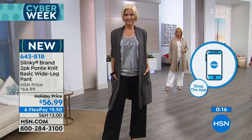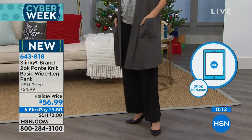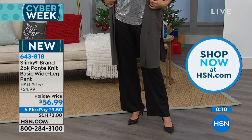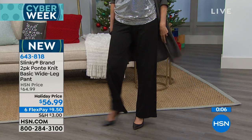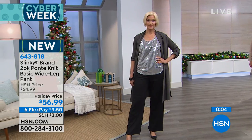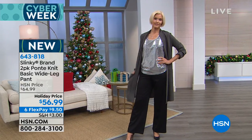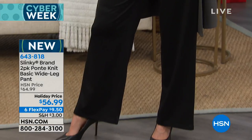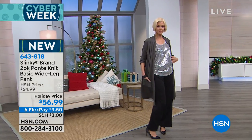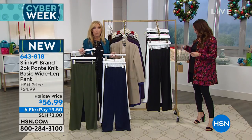And it's drapey, so there's nothing stiff or structured. It moves with you. When you sit in a car or behind a desk, it stretches. Nothing is restrictive. It glides over your thighs, so it's roomier in the thigh. It's roomier at the knee and at the ankle. But so many times you see Pilates, they're so overpowering. Yeah. This just gives you a long, lean look, but with a wider leg.